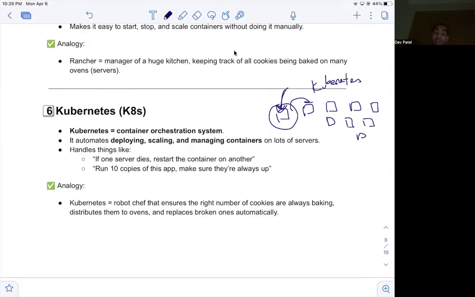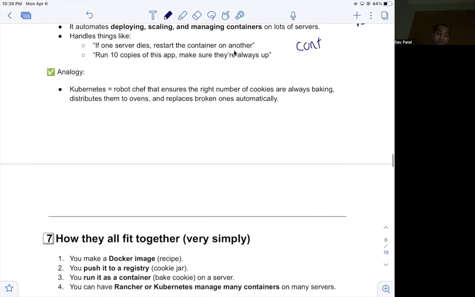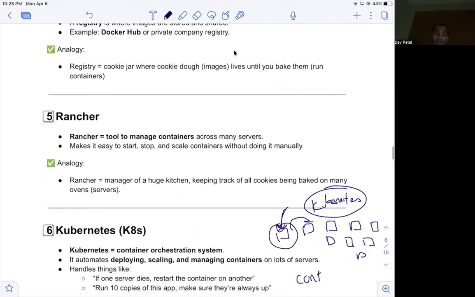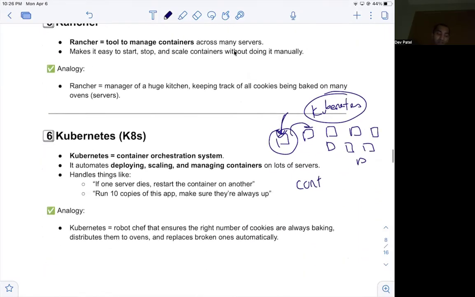And now, what is the tool that Kubernetes can use? It is Rancher that identifies, across all of the different Kubernetes clusters, what all of the containers are, and it makes it very easy to scale containers, stop containers, and start them. You can think of an analogy: Kubernetes is like a robot chef that ensures the right number of cookies and foods are always baking and distributes them to ovens.